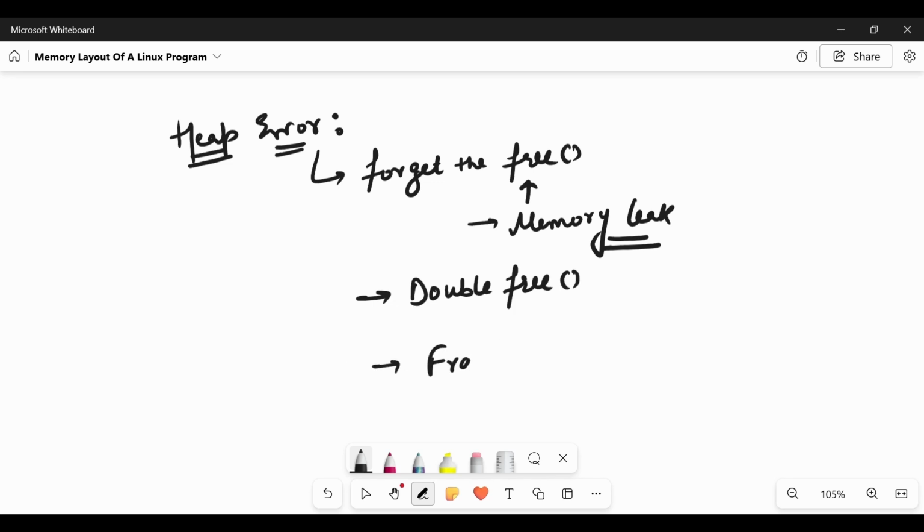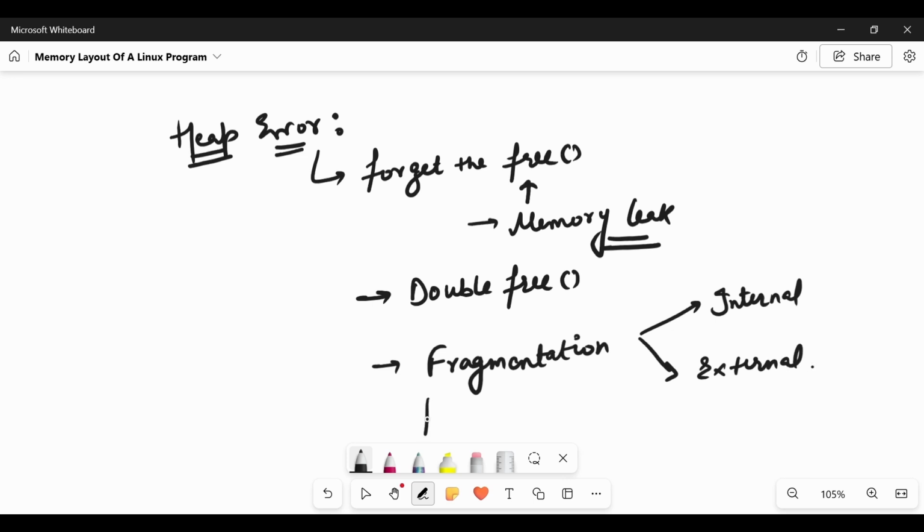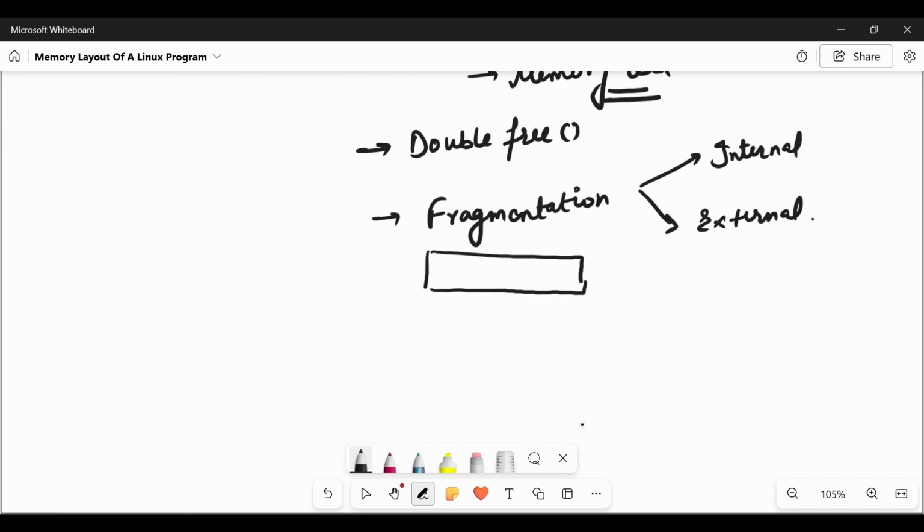We also have the fragmentation problem. We have two types of fragmentation: internal and external. Fragmentation is simply that memory is available inside the system, but the available memory is not in the requested size.